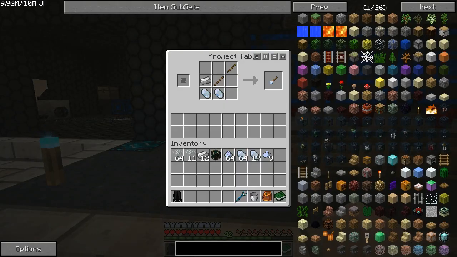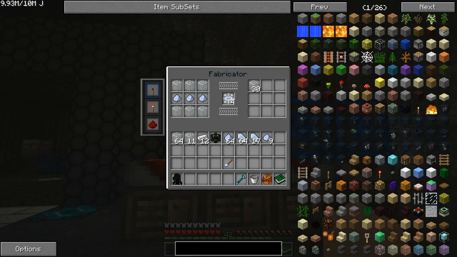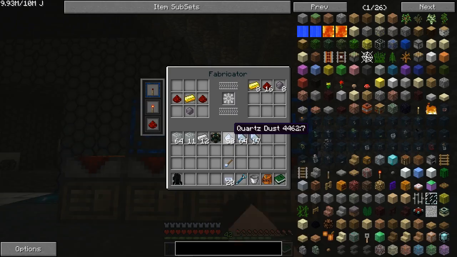But the first thing you make is a cutting tool, cutting knife. I don't know if this has charges or if it consumes it or what, but there we go. Not there. We're going to need some quartz fiber. And yes, I'm just using fabricators to make these. 1, 2, 3. I'm not sure how much of that I'm gonna need, so no time like the present. Go overboard.